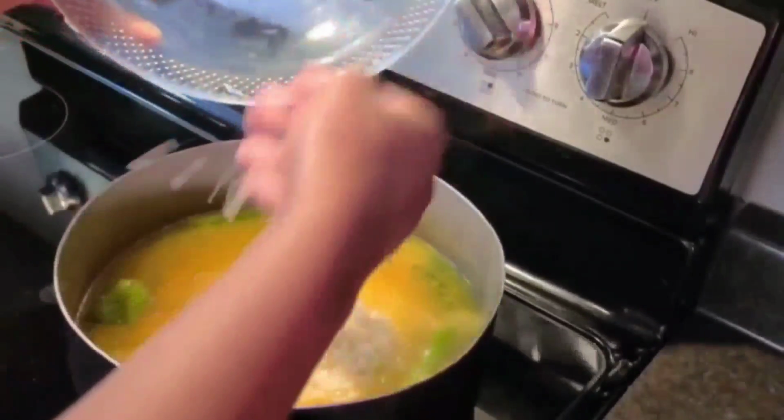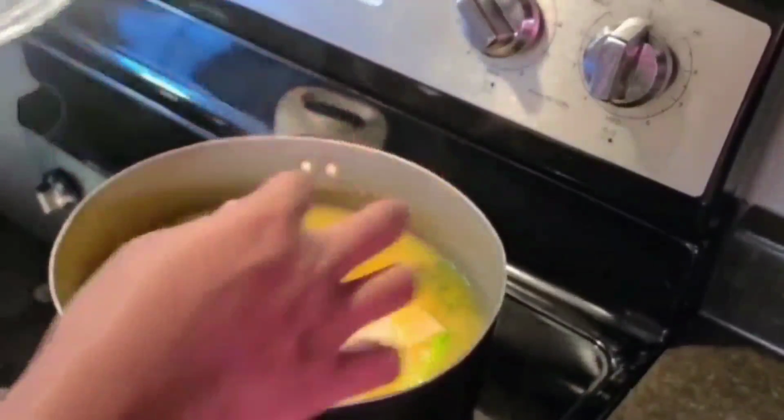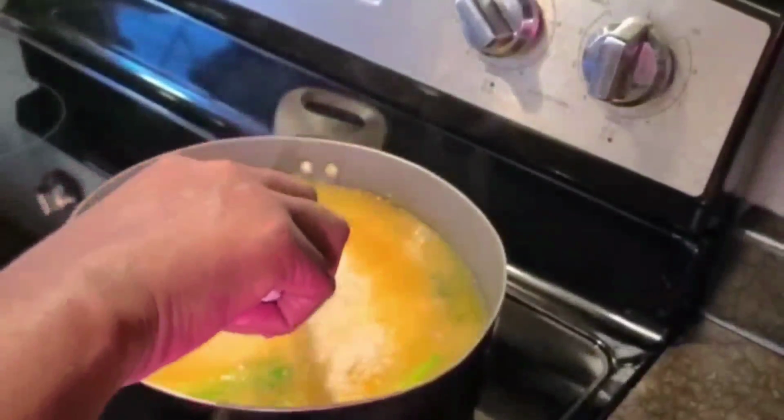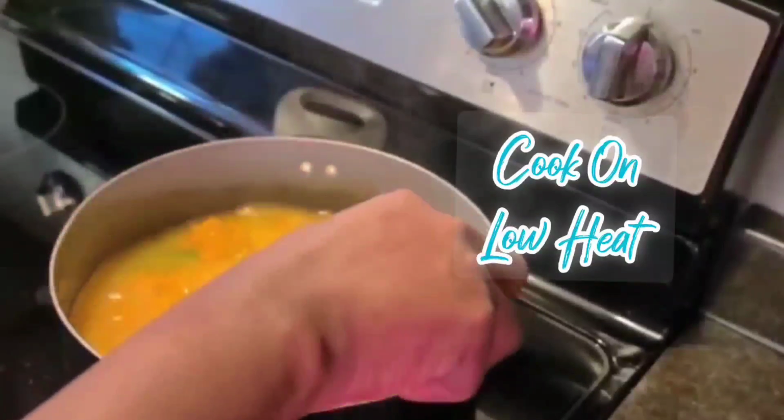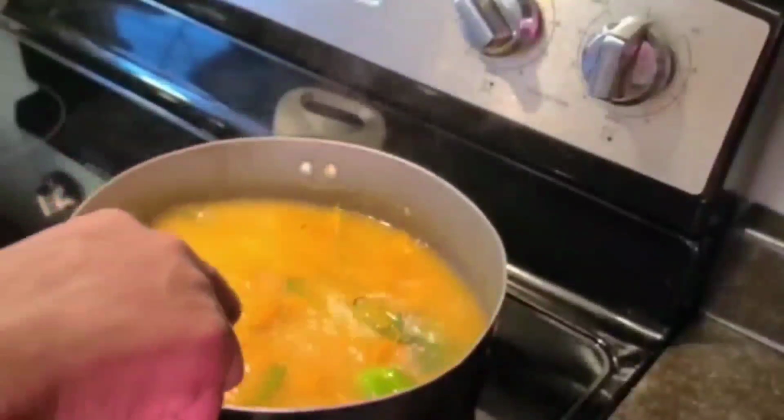So guys, what would you eat this pumpkin rice with? So I am going to be having it with some curry chicken. So you can give me some comments down in the comment section and tell me what you like your pumpkin rice with, and I will definitely prepare that another time.